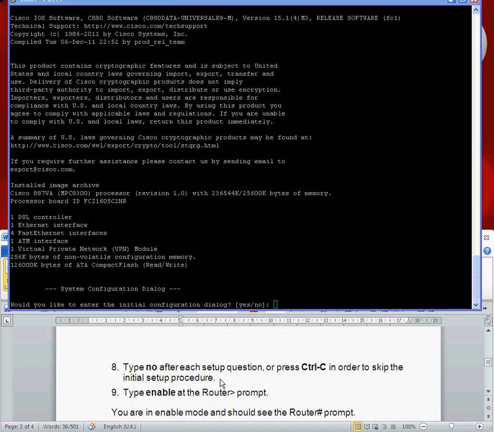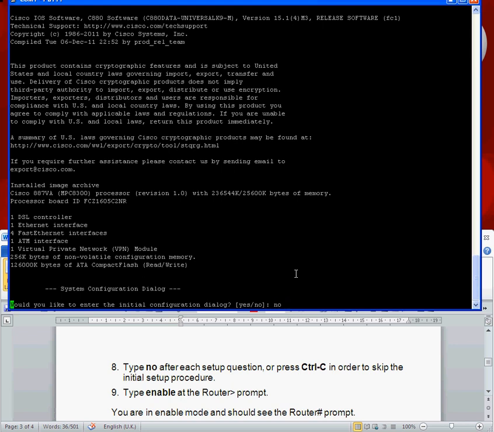Okay, so here we are back again. The router is reloaded and it comes up with your initial configuration dialog mode, right? So you need to be careful here. You shouldn't type yes to this one, because otherwise it will start doing the configuration dialog and it will overwrite your existing config. So if this is a network router and you want to save the config, you will lose everything. So at this point, be careful not to type in the wrong letters here. You need to make sure you say no to that and press enter.